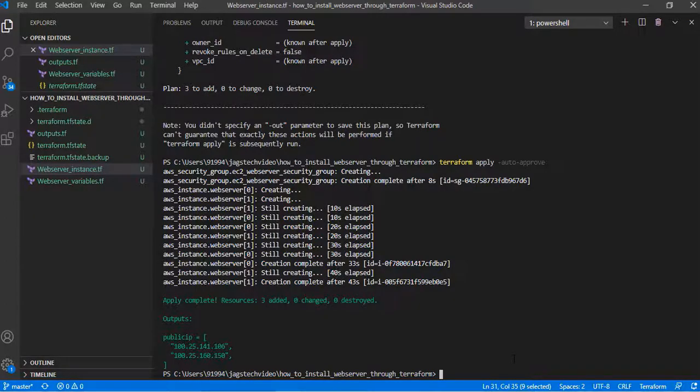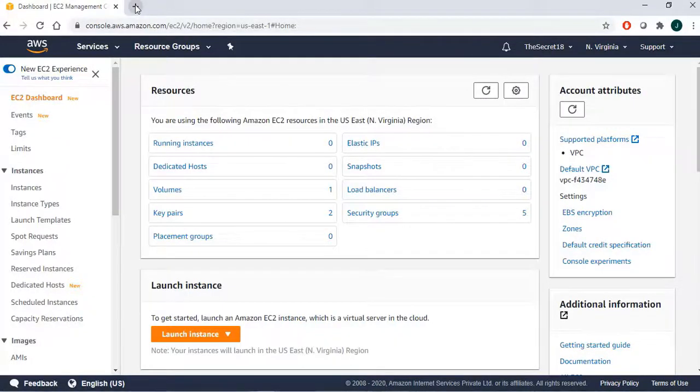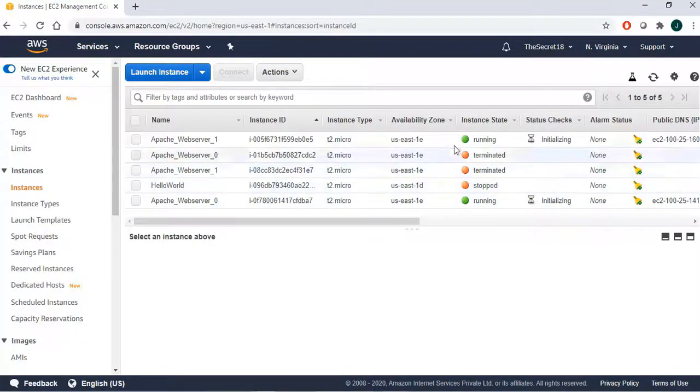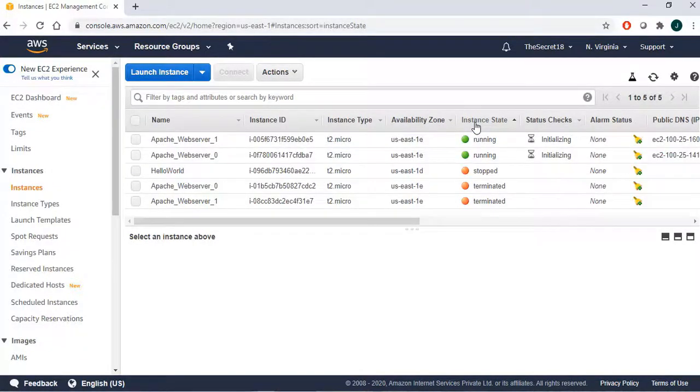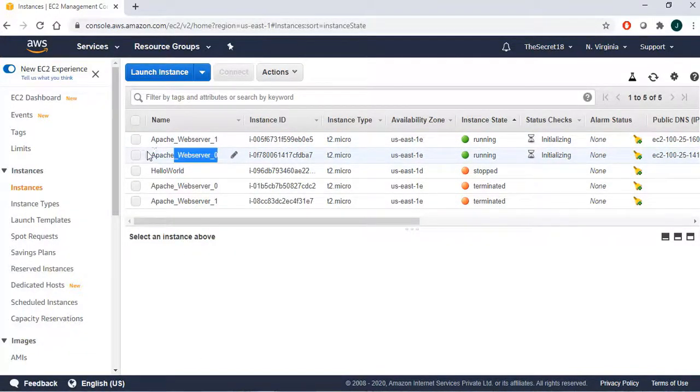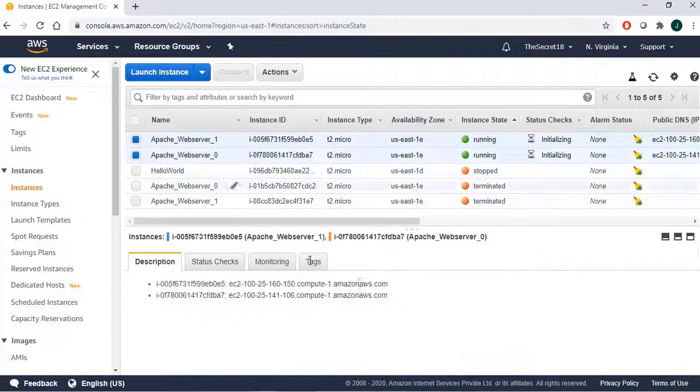If you see, we got 2 public IPs of 2 web server instances. Alright, so we'll just see if our web page gets loaded now. I'll just show the running instances now. So if you see, these are the instances which got created for us. You see the naming, it's 0 and then it's 1.